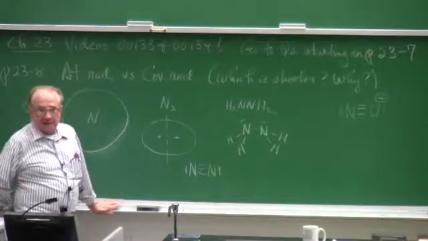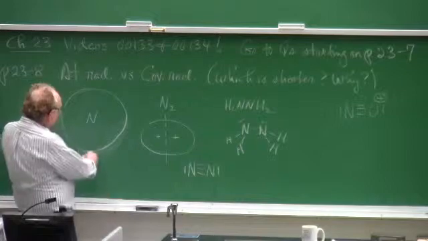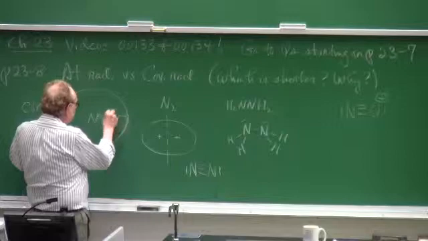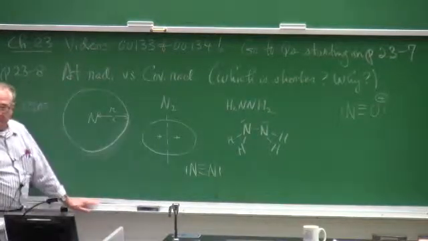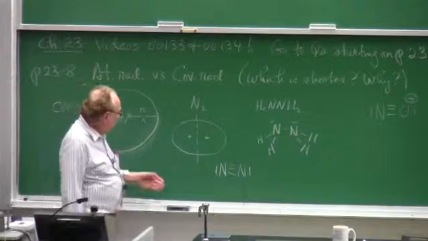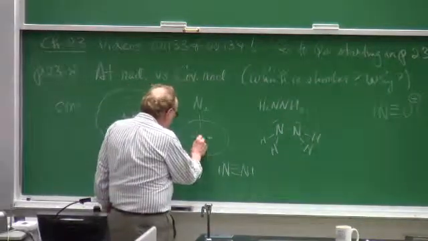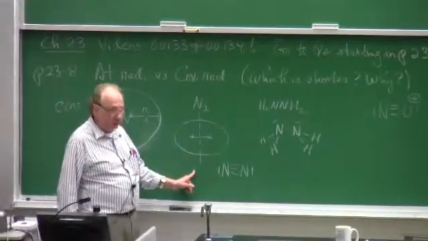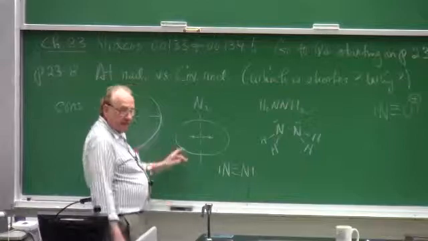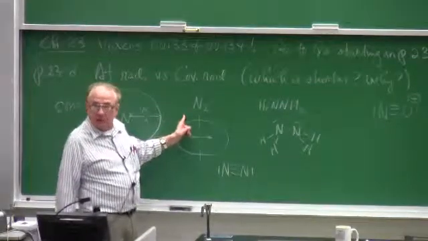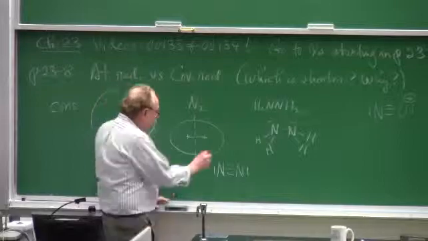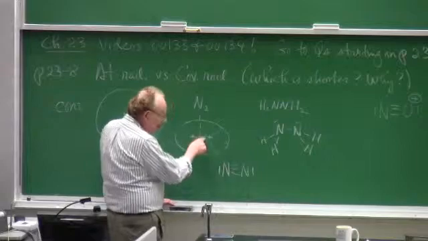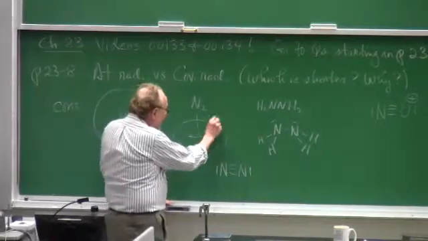Now what about covalent radius, atomic radius? Well, for the nitrogen atom, there's the atomic radius. For the nitrogen molecule, here's the covalent radius. You measure the internuclear separation and divide that distance by 2. Now notice that the atom in the bound state has more than one size. It also has this radius, and this radius is a good deal longer than this radius. This is the van der Waals radius.